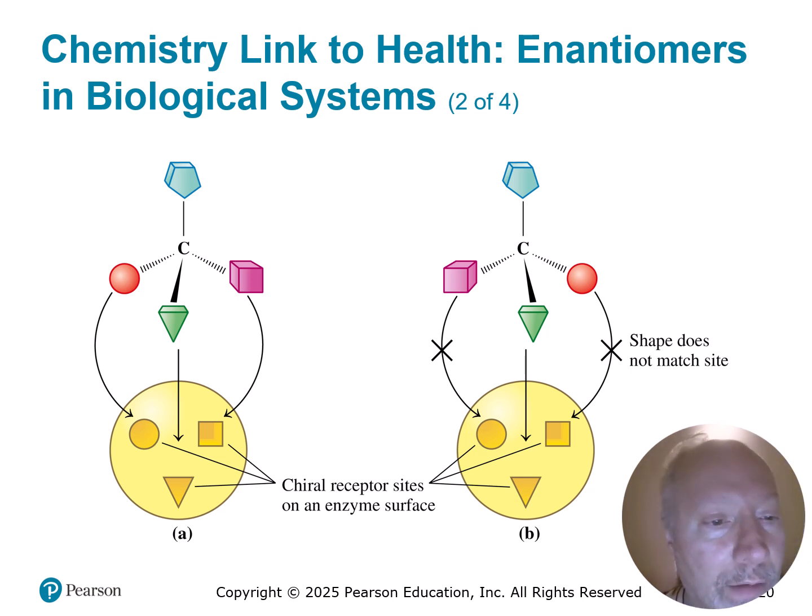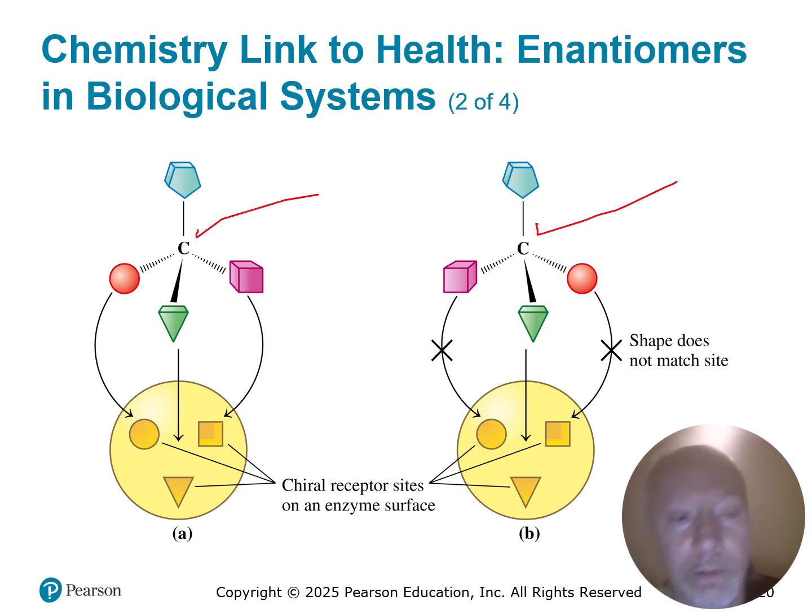So here's a good example of just a single carbon with four different groups attached to it. So it's definitely chiral. But even though it is a chiral molecule, the groups are all attached and connected in the same way, but their orientation in 3D space differs, right? And if we draw the line here, we could see that this is a mirror image. And we cannot superimpose this molecule on that molecule.